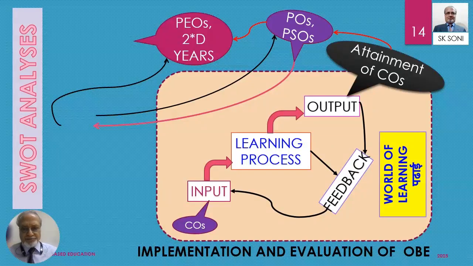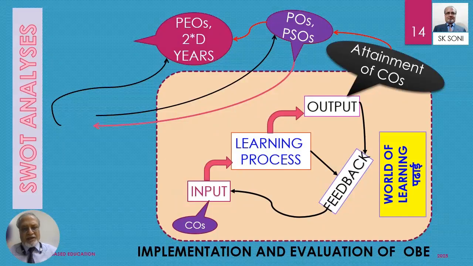So in the institute, the input is defined, the learning processes are defined, and outputs are also defined. Output is nothing but the university mark sheet and the degree. Input is the curriculum and the teaching of the curriculum related courses, etc. After the passing of the final examination, that is attainment of COs, the POs and PSOs are evaluated and institution may certify it, but institutions usually give only university degree and mark sheet.